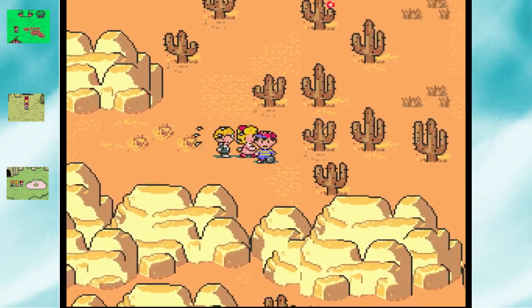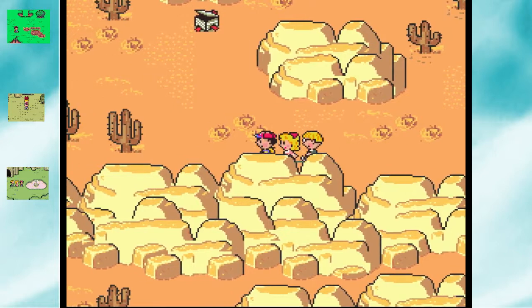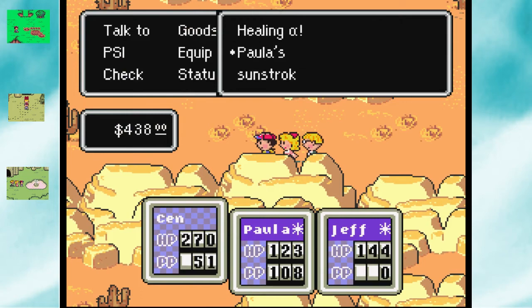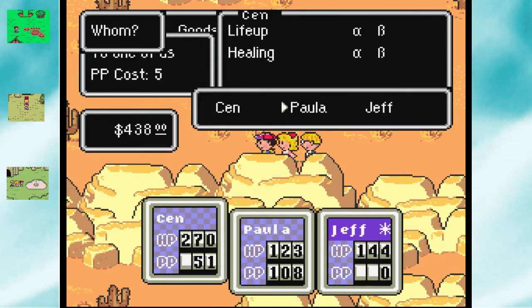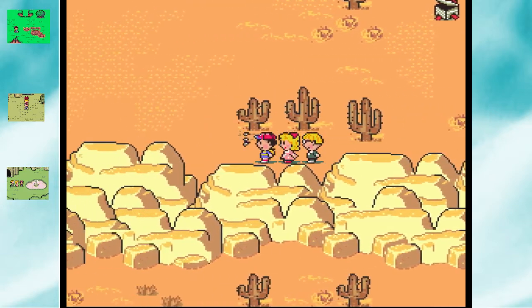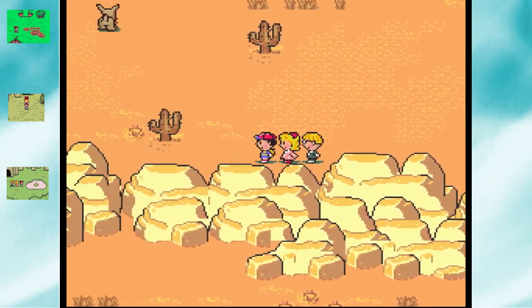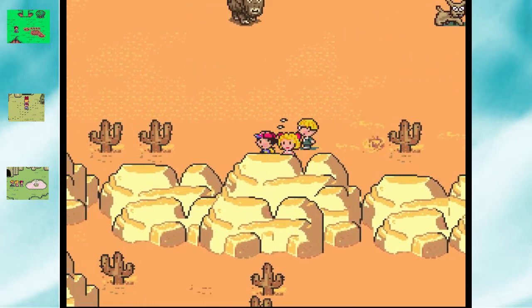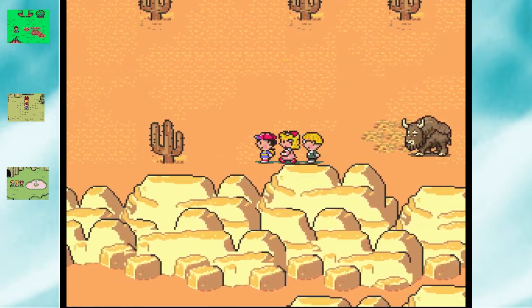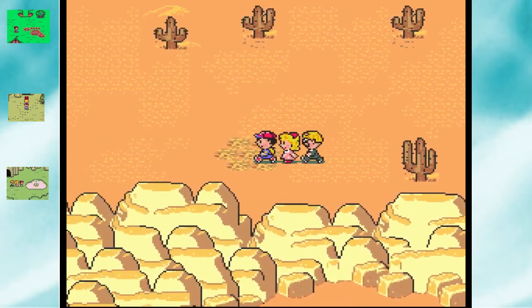Okay. I think down here we have a good chance to find... Oh. Double! Healing Alpha. Healing Alpha. There we go. If I remember right, there's a few places that they have a better chance of showing up. It's still not, you know, great, but you can find them.